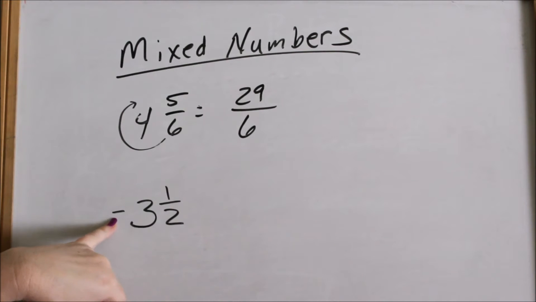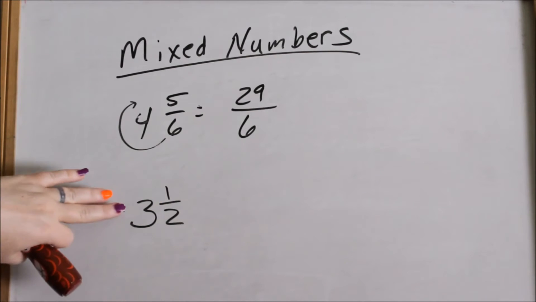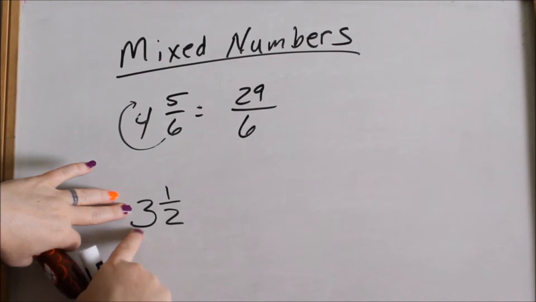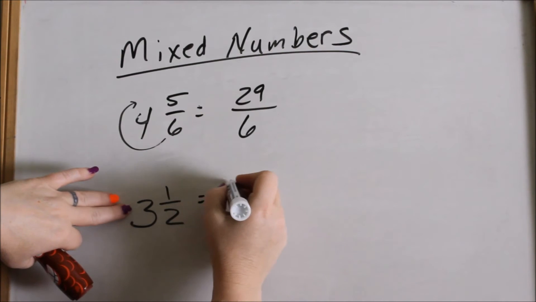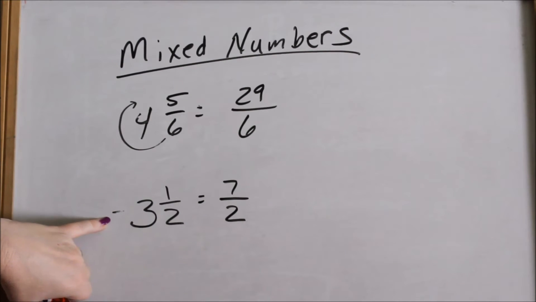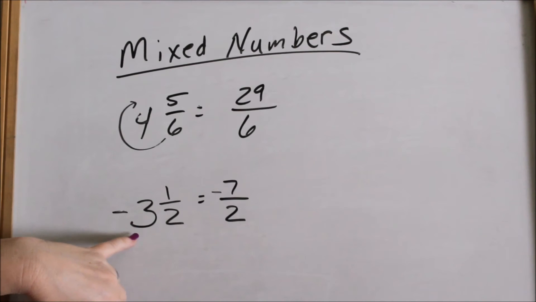Okay, let's look at this one with the negative. You do the same thing even though there's a negative out here. This negative does not take, you don't take this into account when you add this number. Just pretend like the negative is not there. Two times three is six plus one is seven. So that's seven. And you keep your same denominator, but now you put your negative out front. So this negative just implies this whole thing is negative. You do not take this negative into account when doing your calculations.